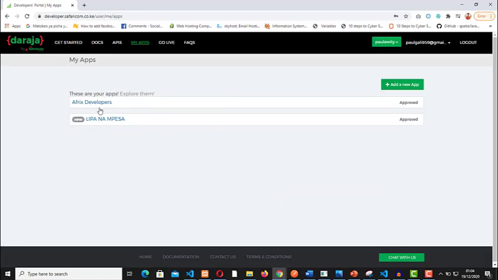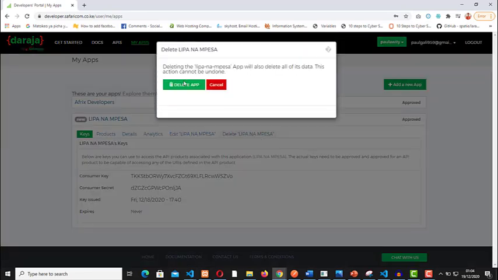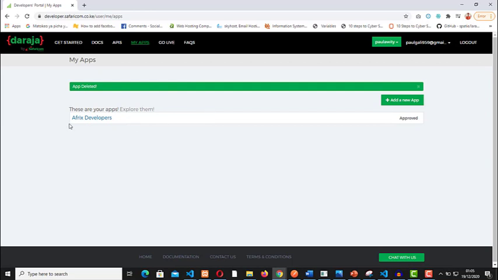As you can see, I have two apps that are running on my developer's account. I just want to delete this one because I'm planning to use the same name. So, delete app. Now I'm left with one app right here, and I know that if this is your first time, you don't have any app created. So let's start by creating a new app together.